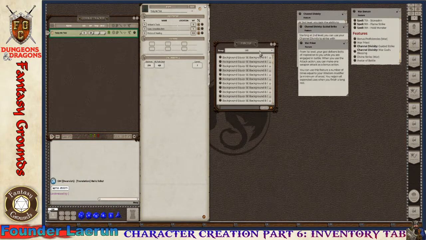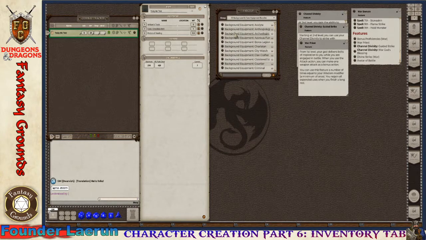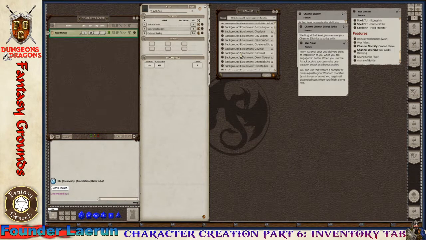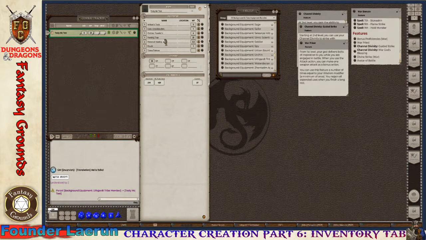If you want to use these as a way to make things quicker when you're building characters, this might be helpful for you. This guy has the Uthgard member background, so I'm going to drag over that particular background onto his inventory tab. If I scroll down towards the bottom, there's the background equipment. Drag it over, and everything is added automatically.